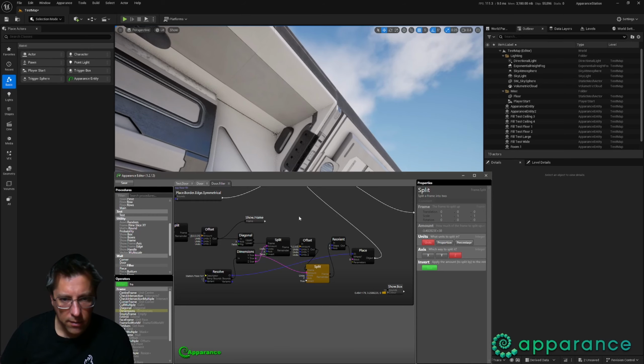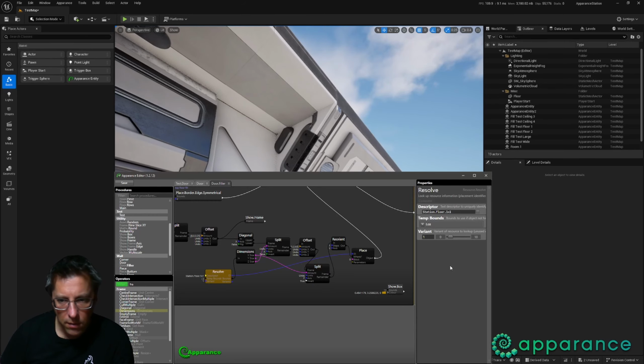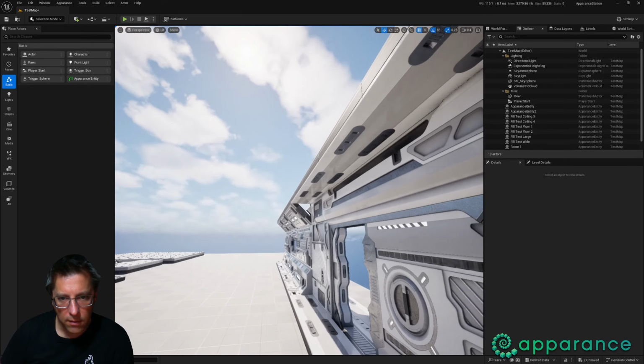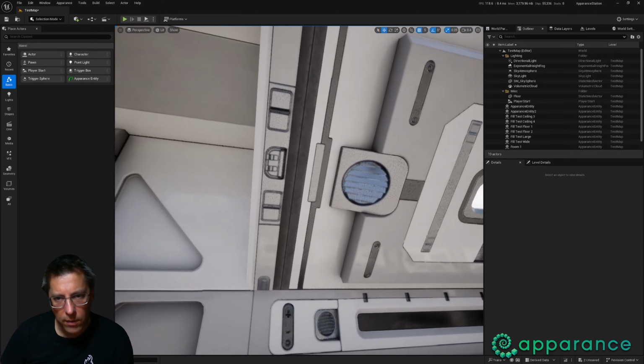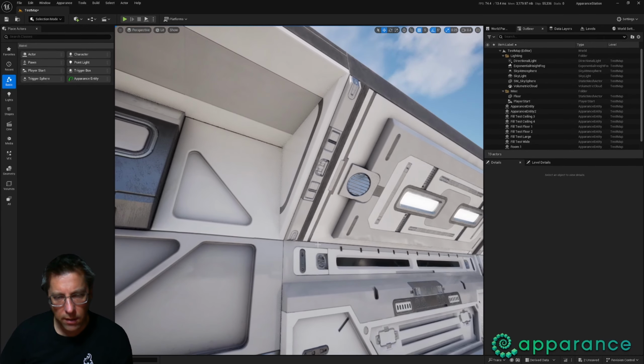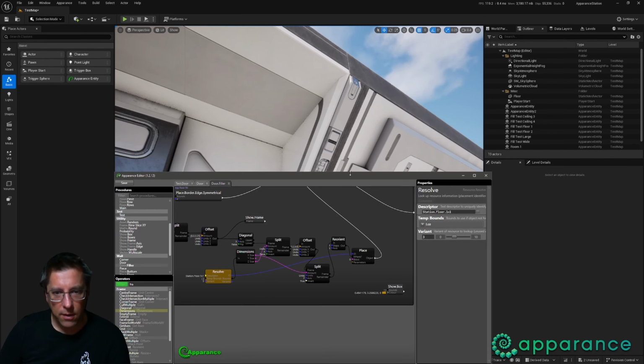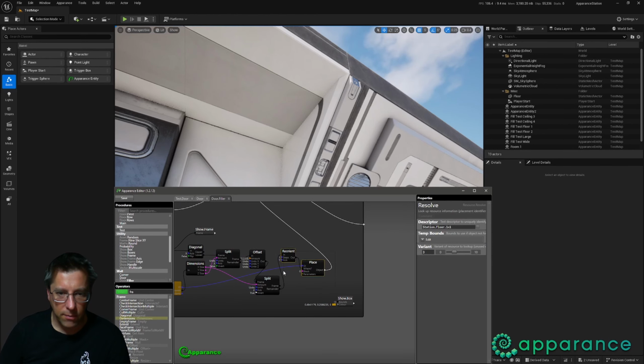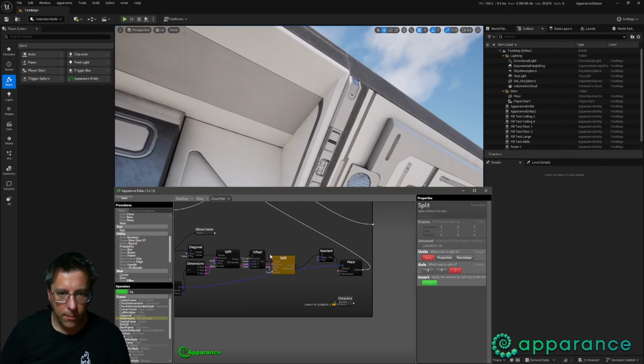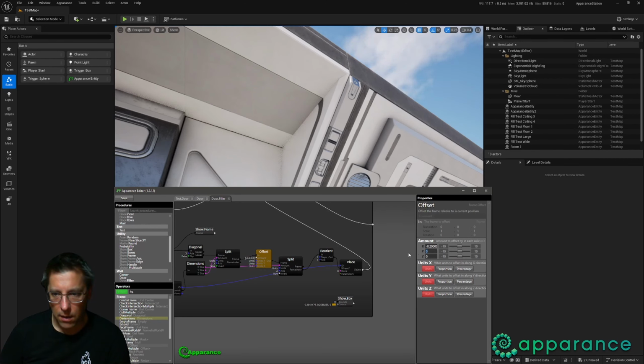Don't like that piece. Let's select a different one. Ooh, look at that. We'll have that. We were getting this black bit here, which I think is probably just it lining up almost too perfectly. I think just a tiny little offset would fix that. I wonder if we can do that here. Yes, we probably can.